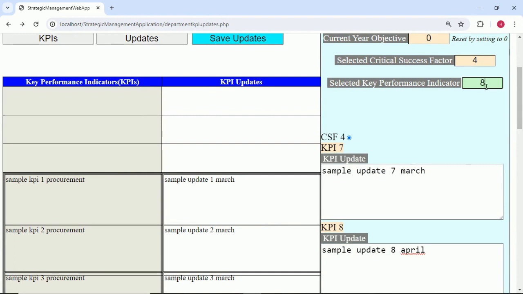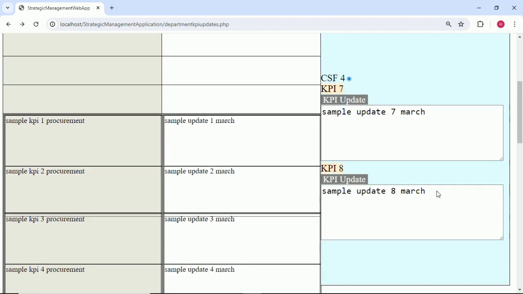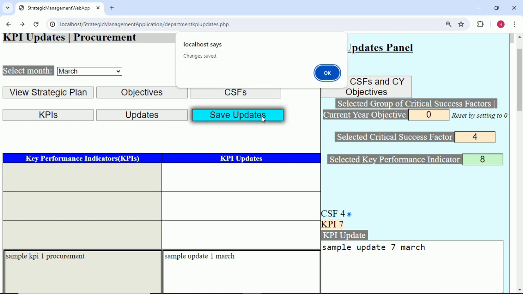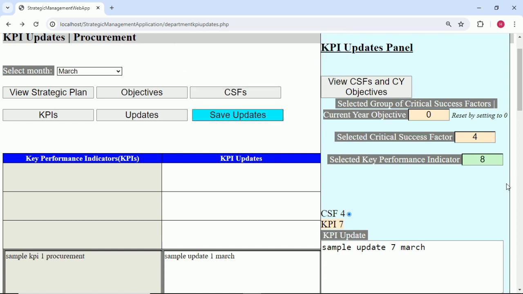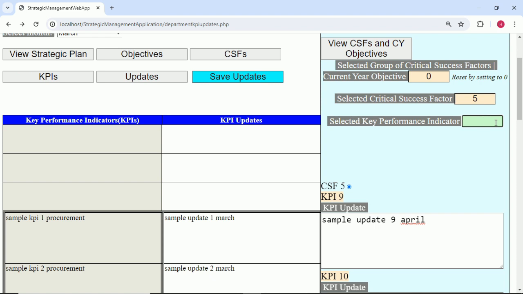So choosing KPI 8, and saving updates. So moving to CSF 5, selecting KPI 9, and then KPI 10.